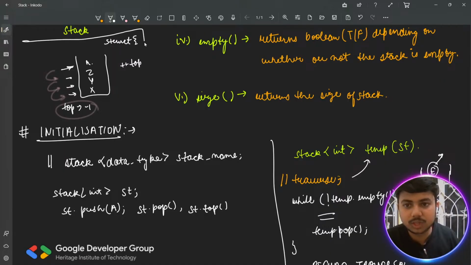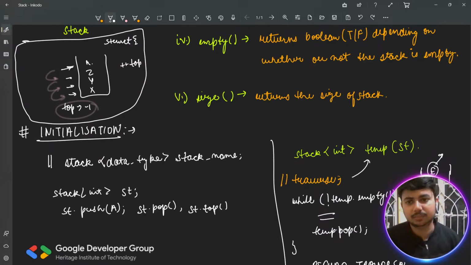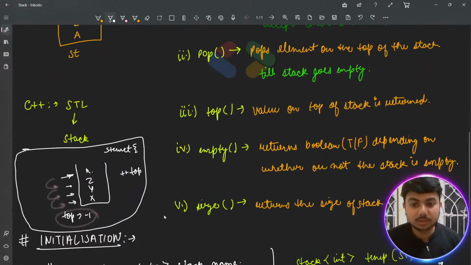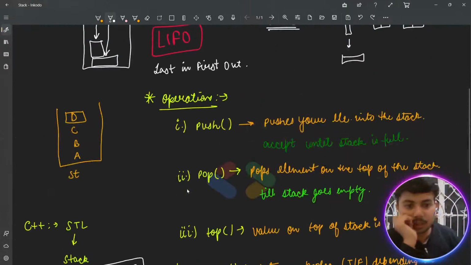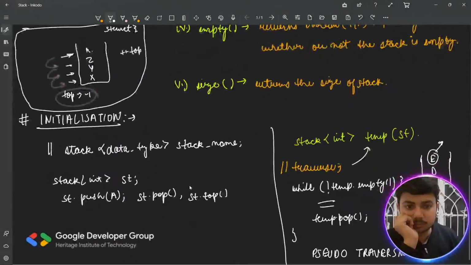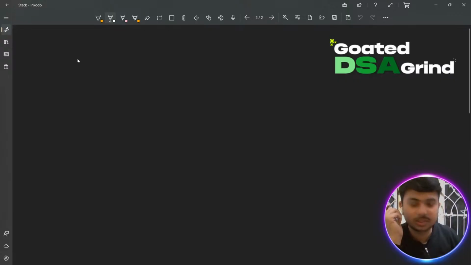So if you want to see how to create your own stack, you can see it somewhere, you can read it anywhere, whether GFG or YouTube or anywhere. Okay, so you can find how to create your own stack, but this is the general basic concept behind it. Cool. So I guess we have discussed things that are required to know, and now we can move on to the questions that we have to do today. Okay.